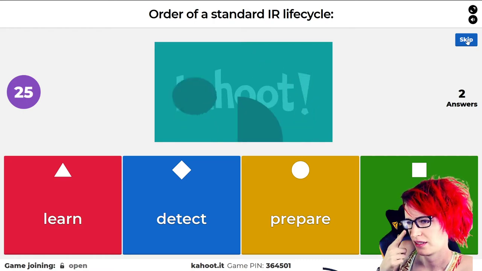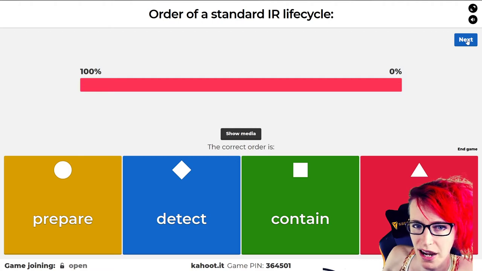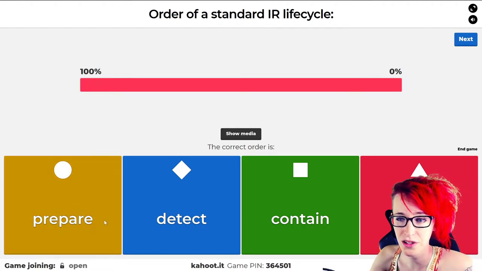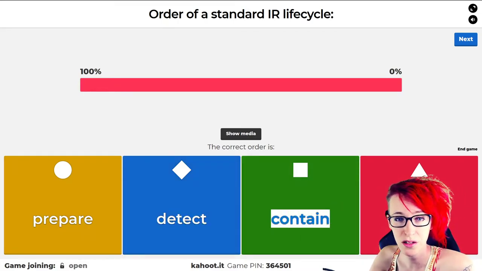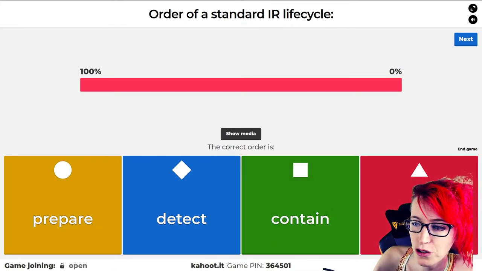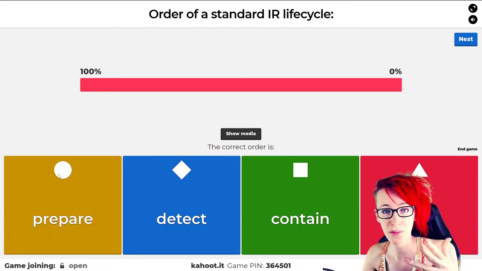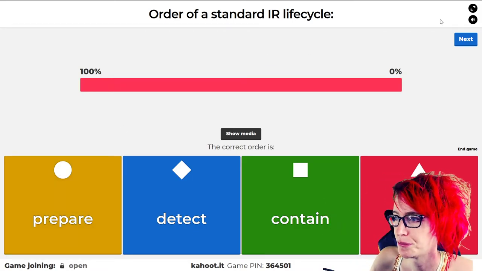Sounds like there is an ideal order to this. Most of them have preparation first. That's where you're setting up defenses, that sort of thing. Detect is finding the bad thing. Contain often gets looped in with eradication and recovery. And lastly, you learn from what you found so that you can prepare better for next time, so that your incident response cycle is constantly improving your security posture.